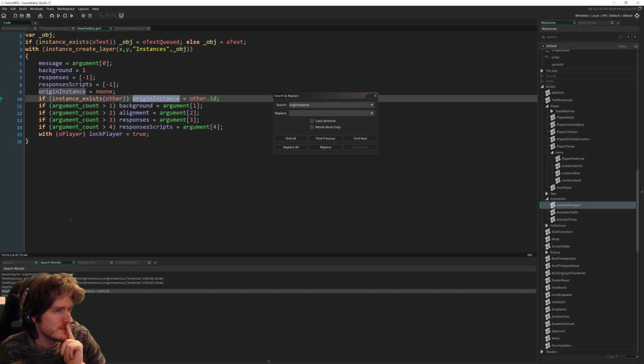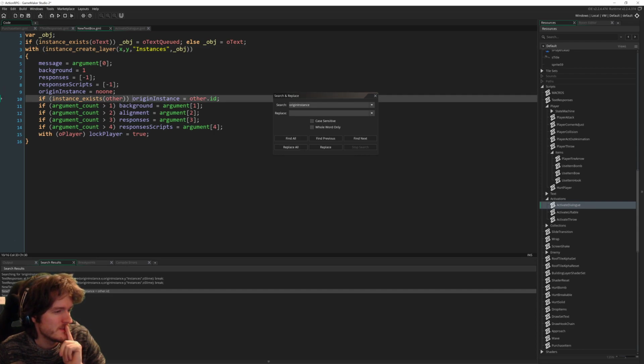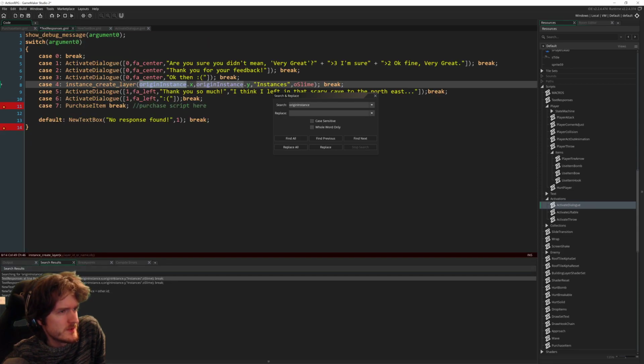Instance exists other. With instance create layer of text. So it'd always just be the player, wouldn't it? And the only way I use it is to create this thing.